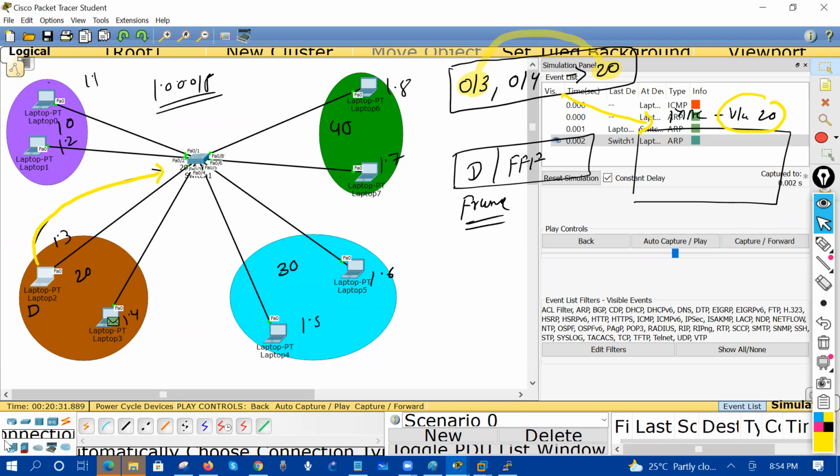Without having a router, without having two different subnets, all of them belong to the same subnet, 1.0.0.0/8, right?